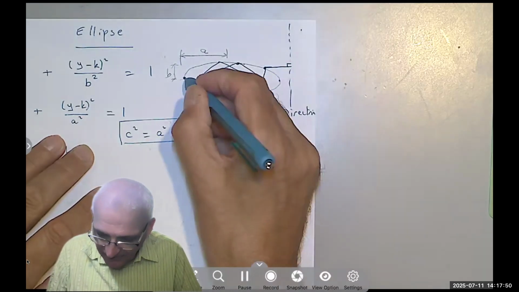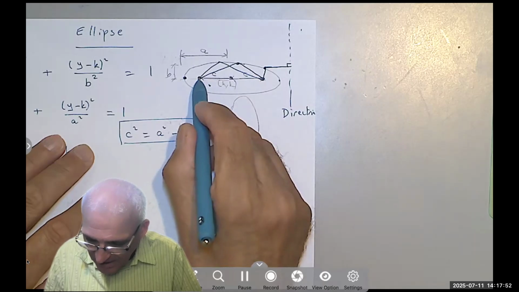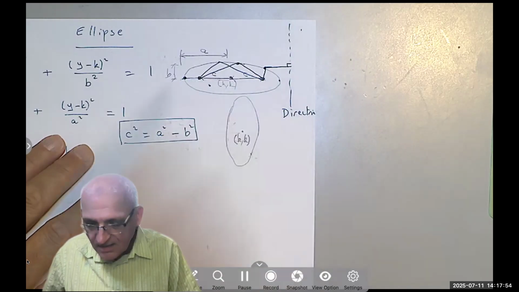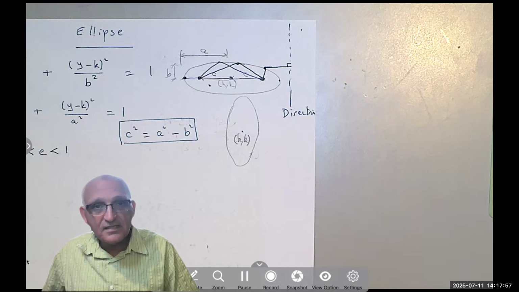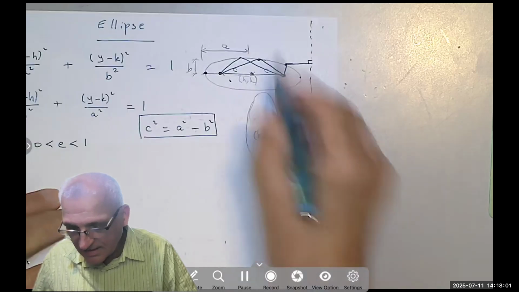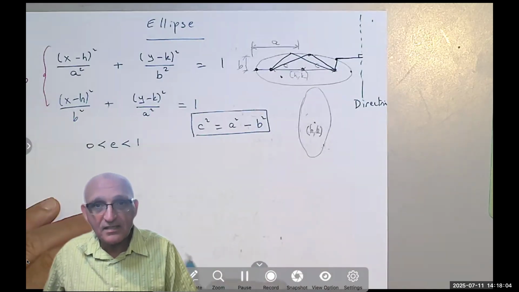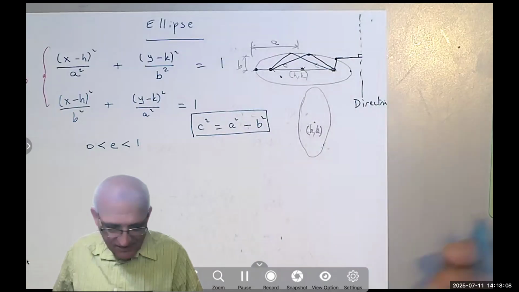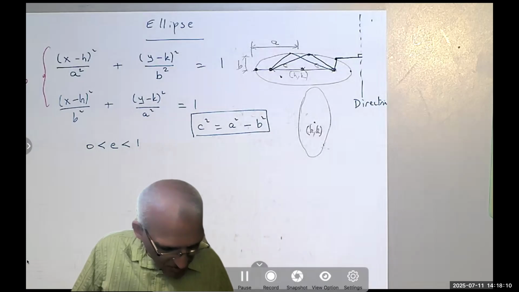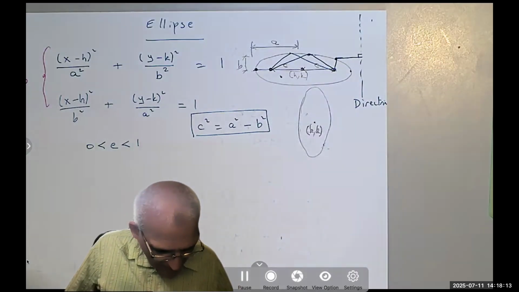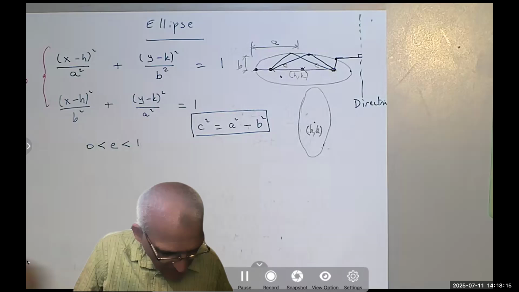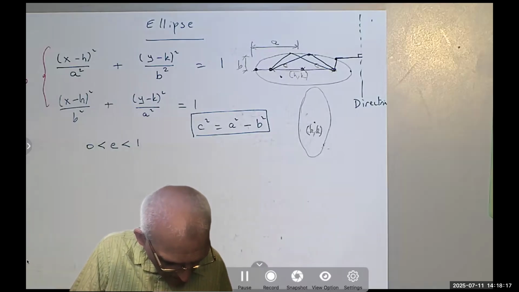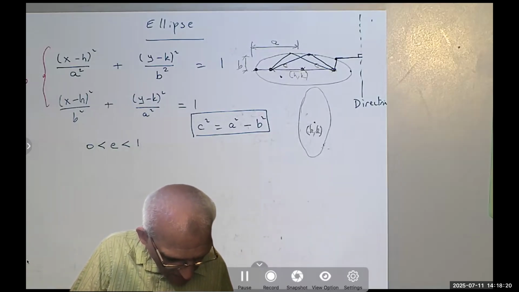So even if you take this point, the distance from here plus here is constant. Okay? So that's another way of describing points on the ellipse. Let's take an example. I'll try to find something here so that we end up with nice numbers instead. Do we have an ellipse? Maybe online. I need an equation.